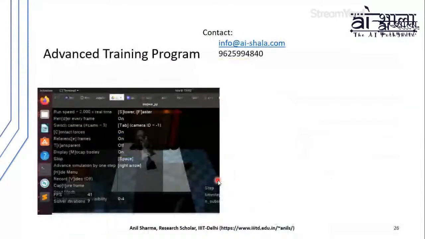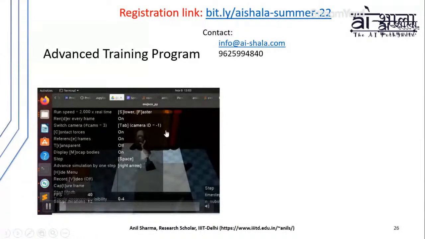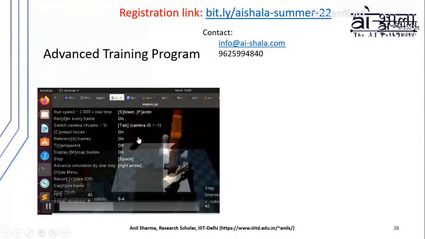Okay, so now what I want to tell you about is the last part, which I will finish in a few minutes. If you want to learn how to train these robotic arms, for example, this is what we have trained for the robotic arm using policy gradient and natural policy gradients. The robotic arm is going to the door, opening the latch and then opening the door, right? So this is how you actually train it.